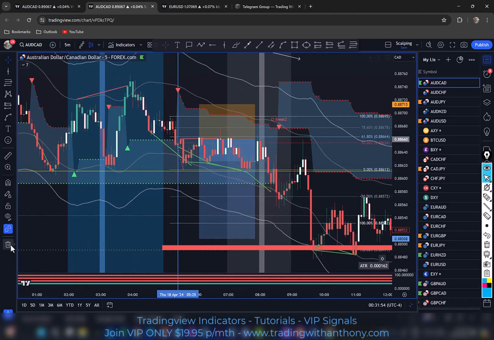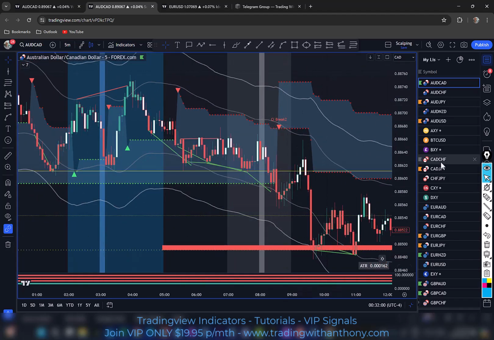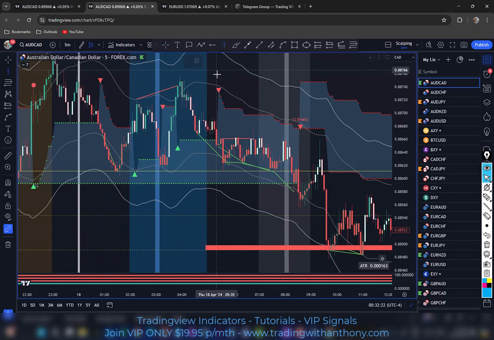Let's just clear all the drawings. This is your break of market structure here, and the breakout of the cloud, so that's pretty significant. That could be your entry point on this pullback right here. The other thing that you want to note is where's the support and resistance. Let's just mark up this point of interest again.